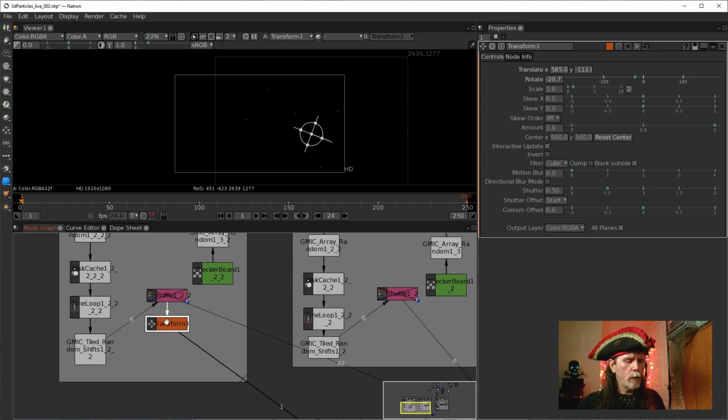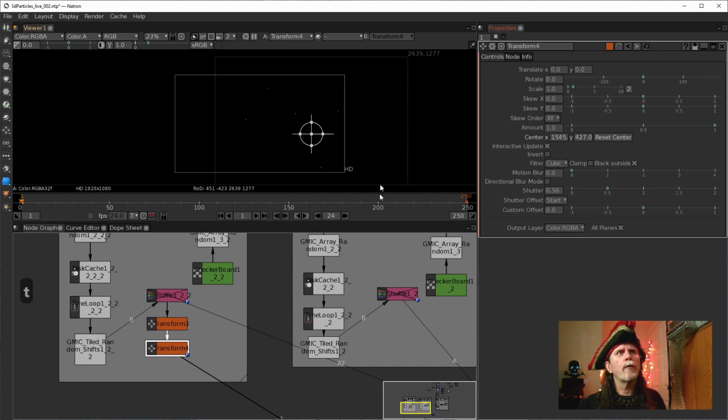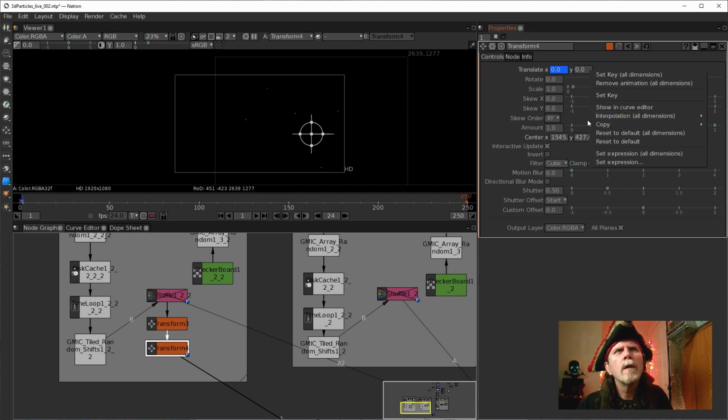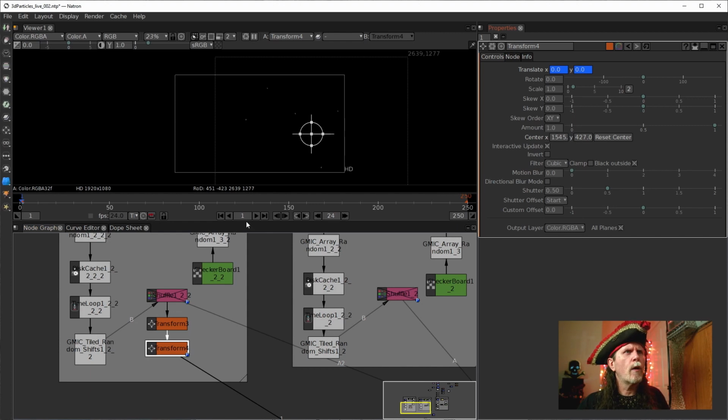And what I'm going to do, we're just going to hit T and do another transform. And we're going to do our transform with a second node. So remember I talked about zeroing out. This is actually better for animation purposes. I was doing the other way to save us time, but clearly Natron didn't want to work with us. So we're on frame 1. We're going to hit set a key on all dimensions. We're not going to do any rotate. Oops. Set a key on all dimensions. There we go.